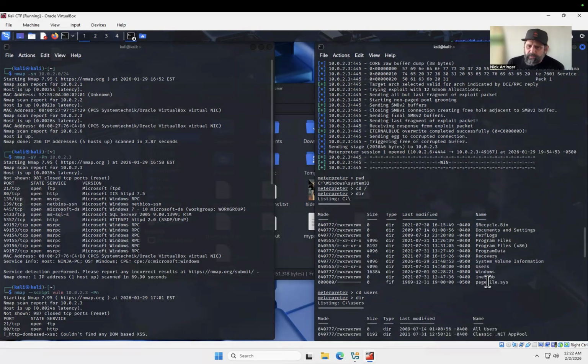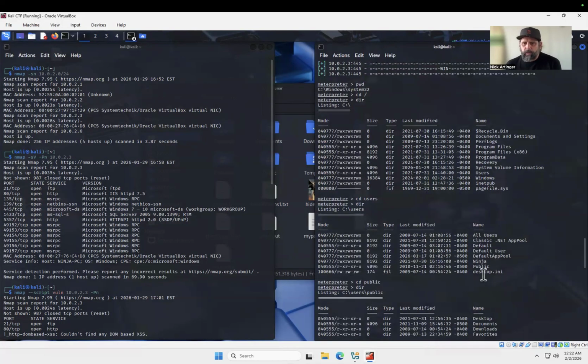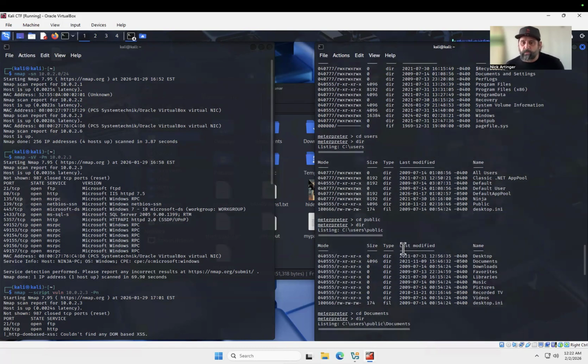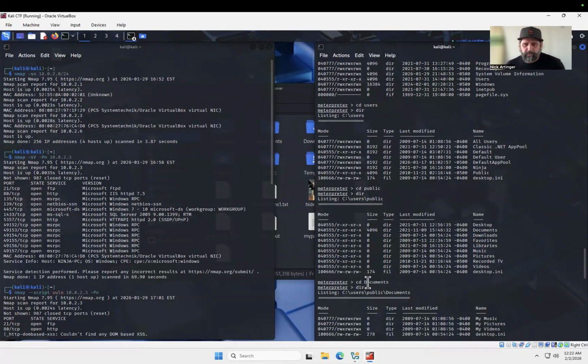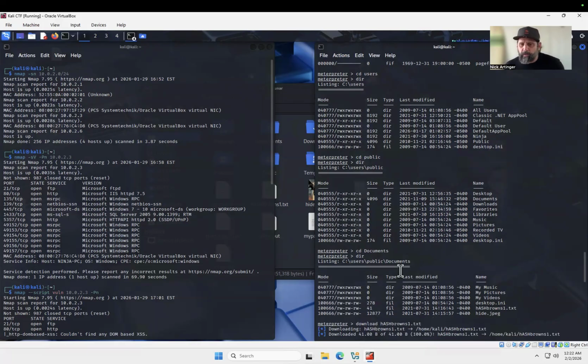I wanted to go with cd Users, and then I typed in dir so we could see some more of what's going on. And then I noticed I'm going to use the Public folder, so I went cd Public, typed in dir after that. And then I wanted to check out the documents. So I typed in cd Documents, hit the dir command on that.